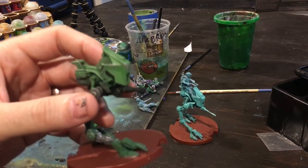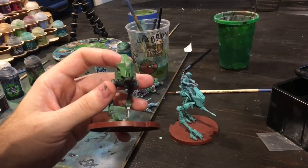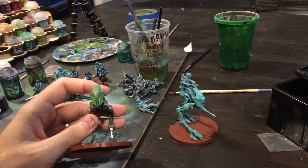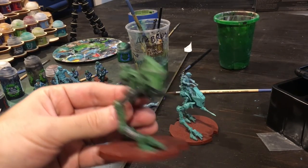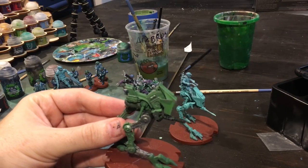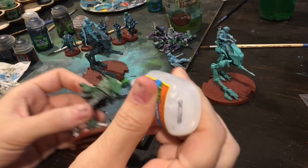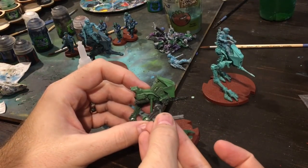But what I'm going to do with this guy is I'm going to have some fun with him. Because I'm not planning on magnetizing my stuff — I'm gluing them — I have a whole bunch of extra pieces that I'm not going to need. So I'm going to try to modify these a little bit, and I'm going to start with this one since this is my derpiest one, since it's missing the handlebar and everything else. So I'm going to put a little bit of glue right here on the edge and glue this on.